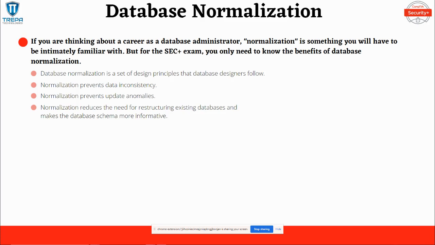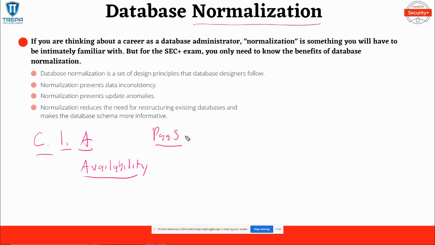And why do we care about this as cybersecurity professionals? Because remember, this is the thing that guides us, the CIA triad. And that A stands for availability. So if we recommend for our database engineers and developers to use some sort of normalization process, or let's say we use some platform as a service from a cloud provider, we can provision code and applications faster, increasing our availability to our customers and to our enterprise.